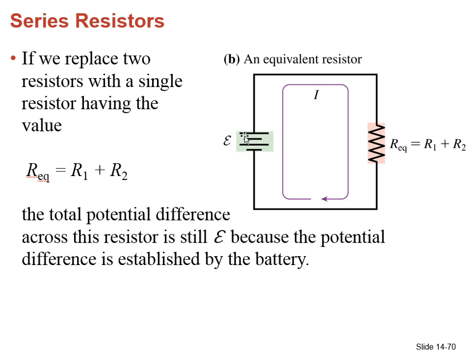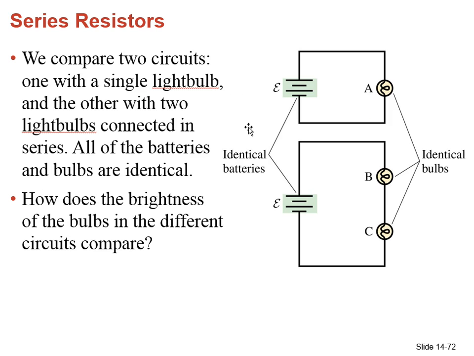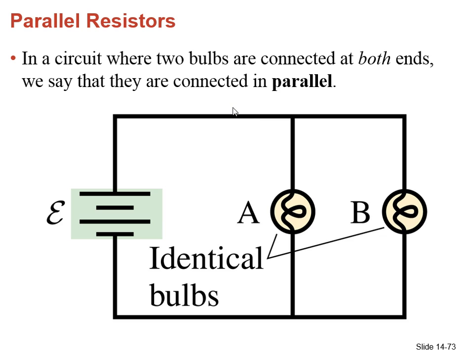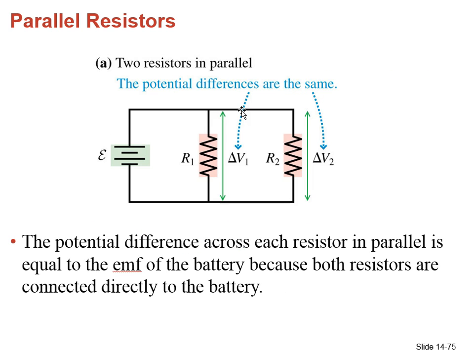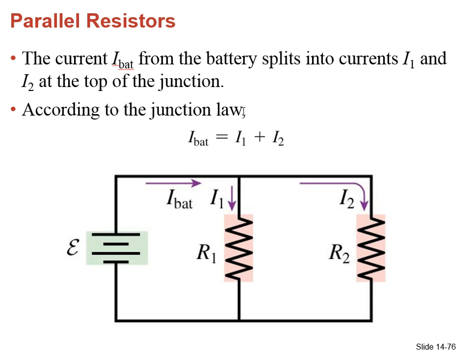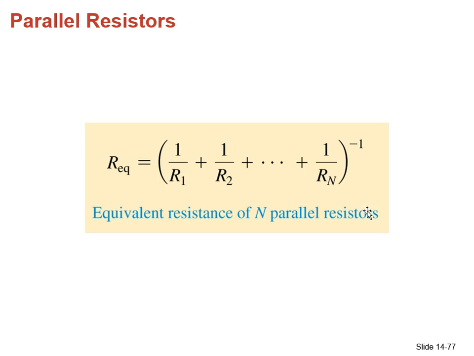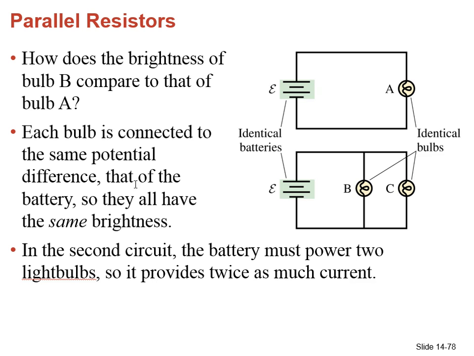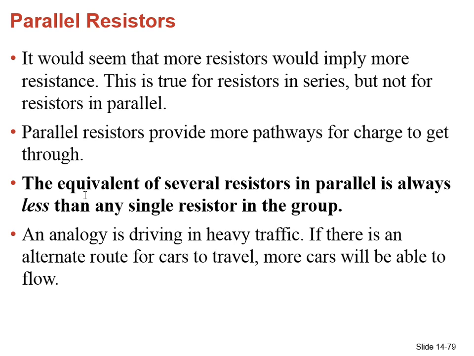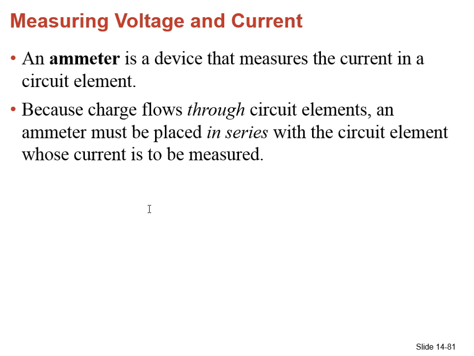All right, so we already talked about the equivalent resistance multiple times. Not a whole lot to say, just that sort of example you can see here. This has arrows discussing what I just talked about. The current leaving the battery splits. Some of it will go through here and some of it will go through this resistor over here. The equivalent resistance of several resistors in parallel is always less than any single resistor in the group.